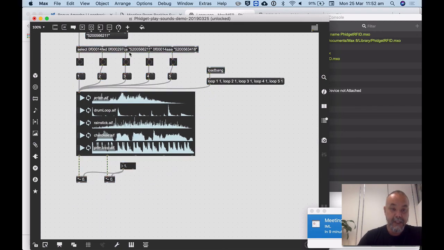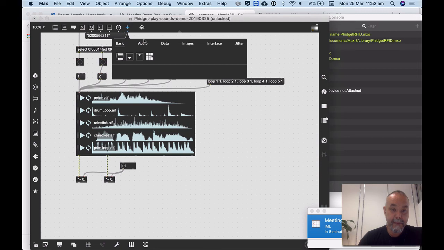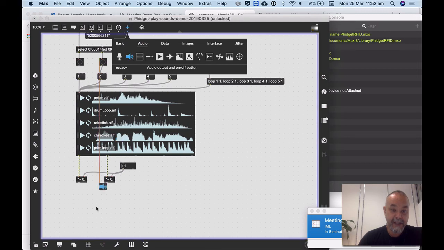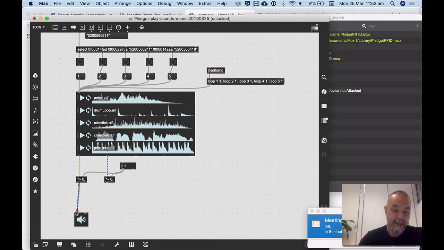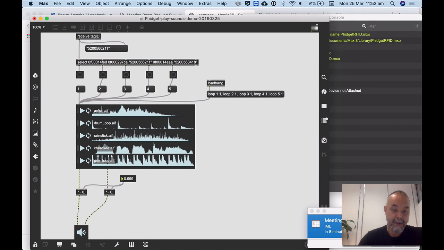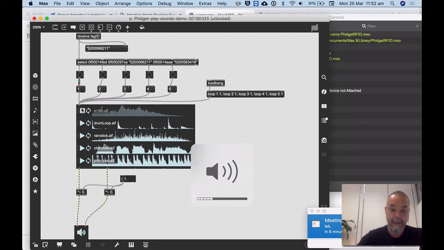So now we just need to put the audio easy DAC there. That goes into the left, and that goes into the right. Adjust that to 1. So now, great.